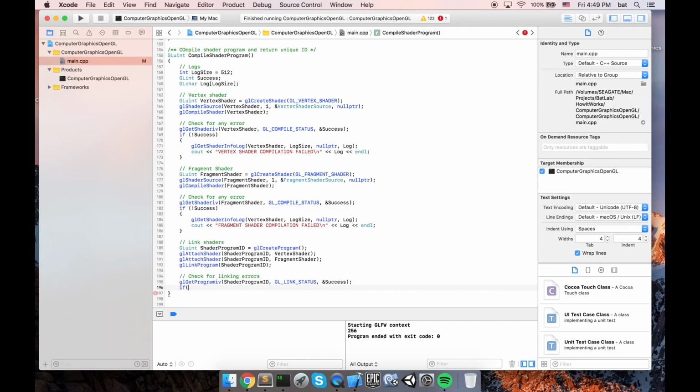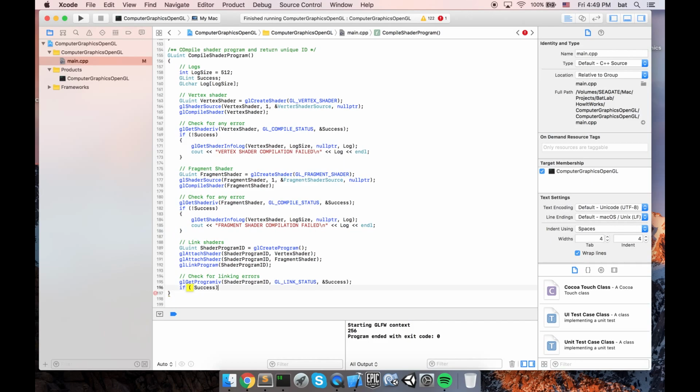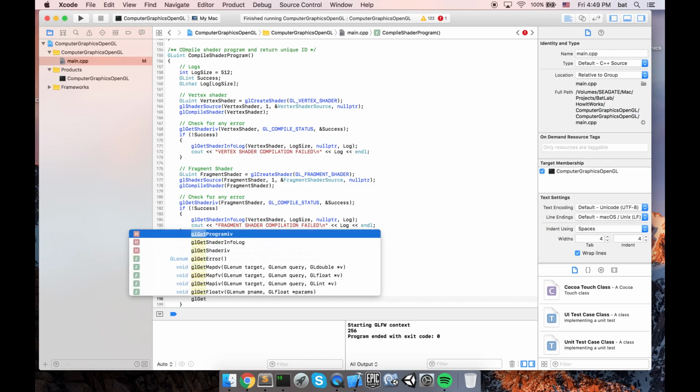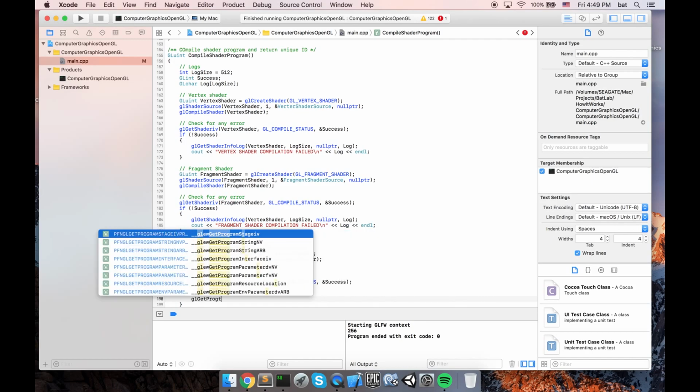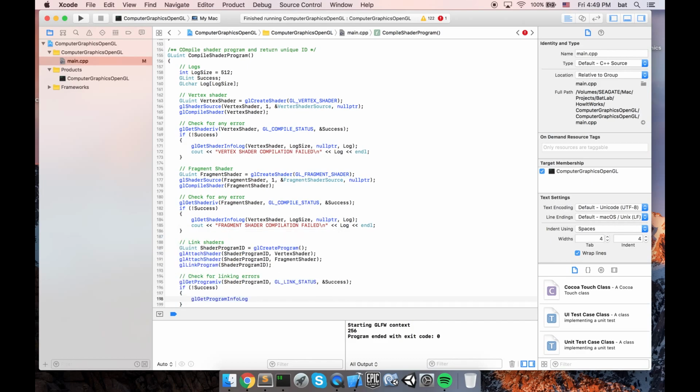Then we need to check if not success. Next we need to put some logs and print them. glGetProgramInfoLog. This is the correct macro.